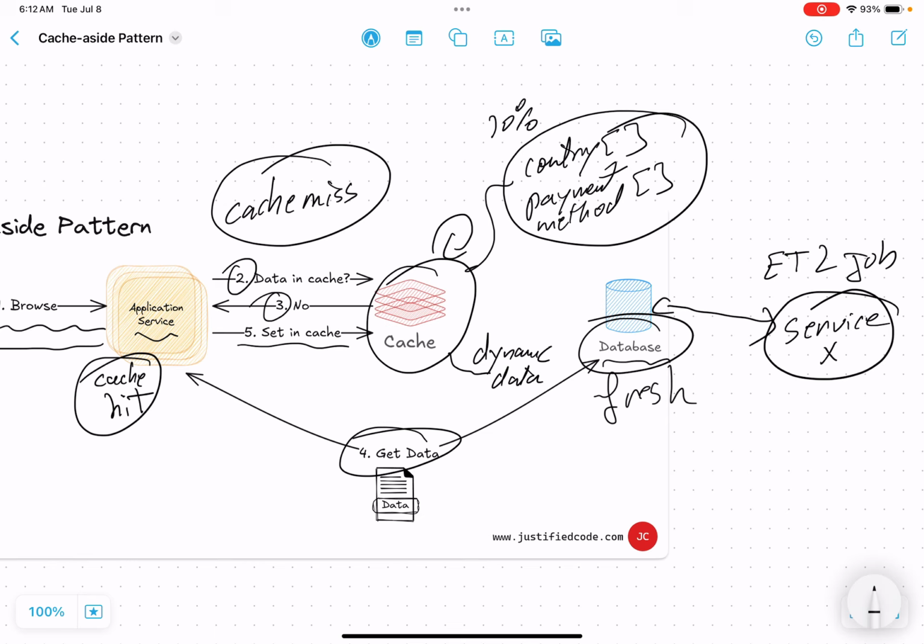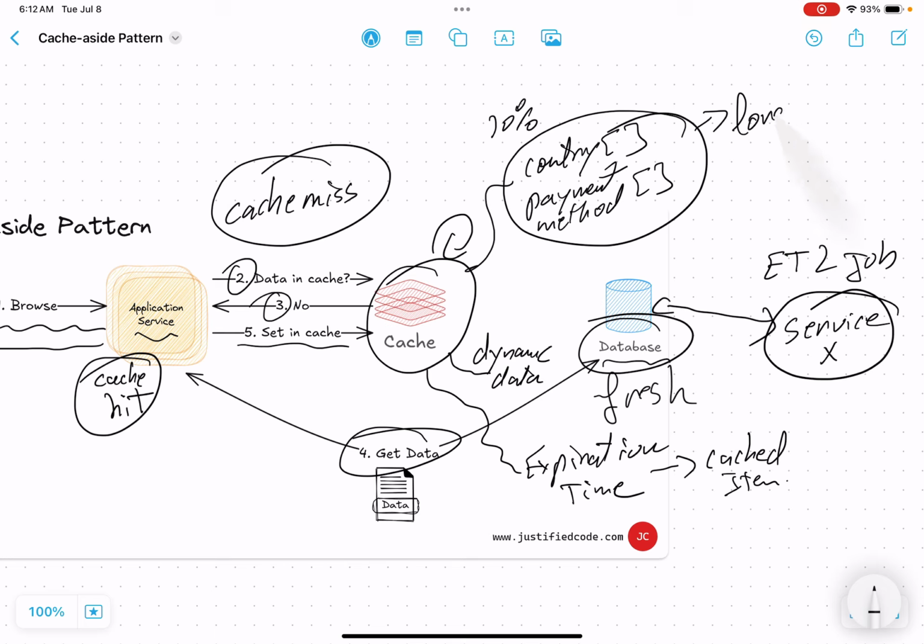That's why we always have to think about the expiration time of each cached data item. Data like the reference list here can have a longer expiry time because they are not frequently updated, probably once or twice a year.